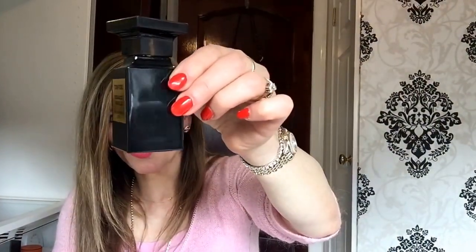My other Tom Ford is one of my favorites — Tobacco Vanille. Oh, this reminds me of Christmas! It's definitely one I wear at Christmas time. It's really beautiful. In here there's vanilla, cocoa, tonka bean, and tobacco blossom. It's strong, it lasts, it's a heavy perfume — warm, spicy, fruity — all of the things I love. I would definitely repurchase this, and there's not much left of it.